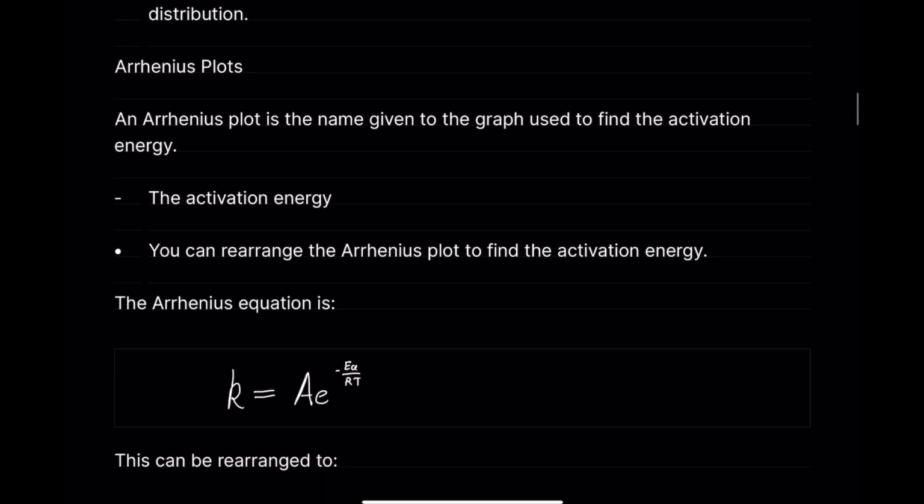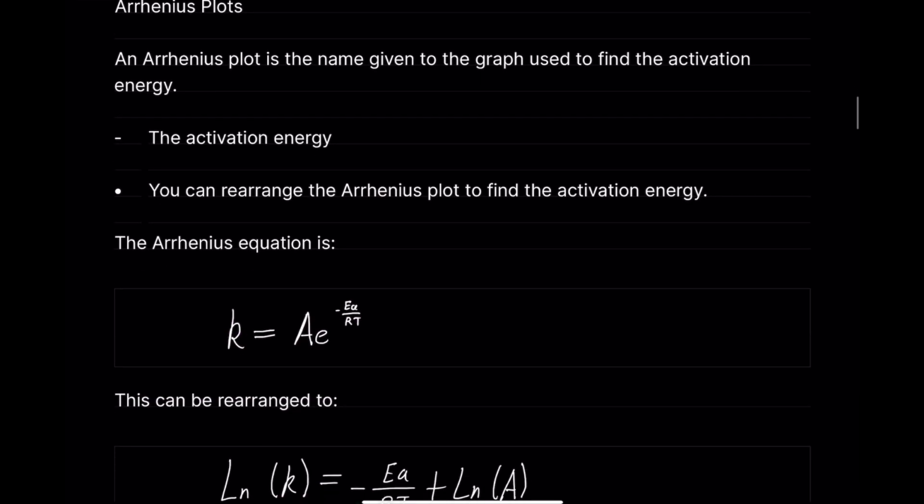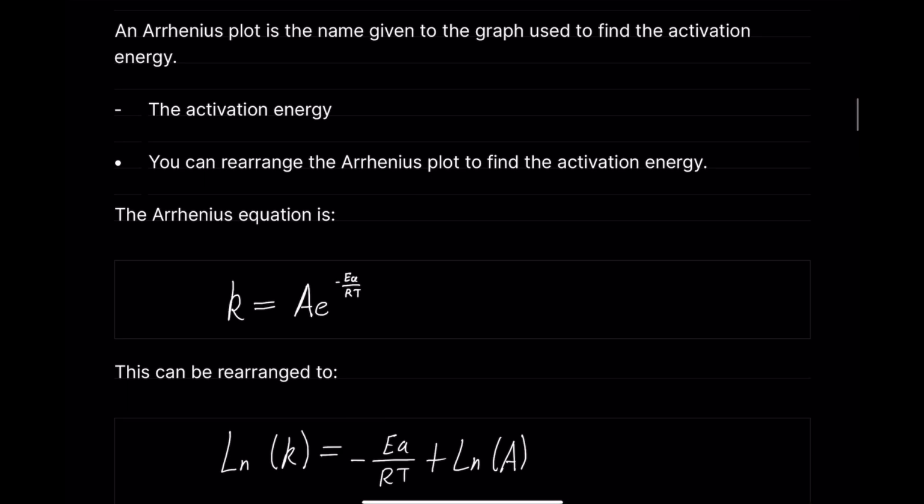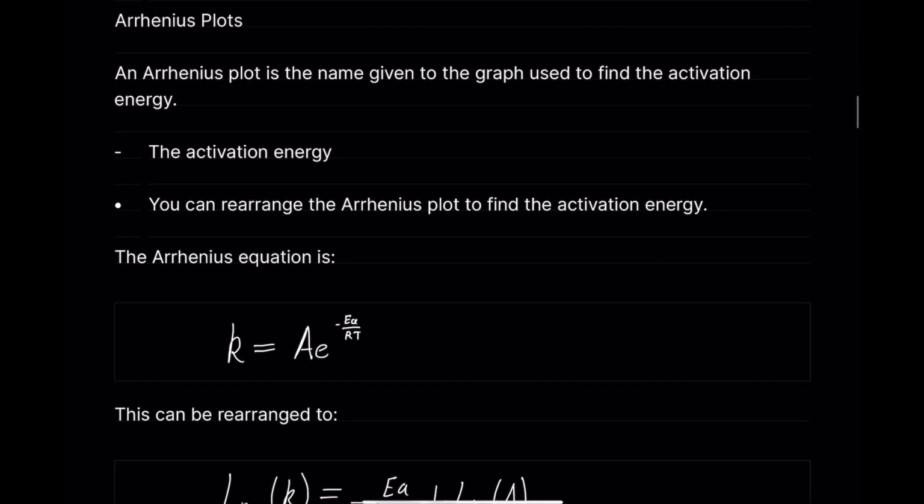But the Arrhenius plot. An Arrhenius plot is a name given to the graph used to find the activation energy. You can rearrange the Arrhenius equation to find the activation energy. Now, I'm not going to do the whole Arrhenius plot thing, but what I will do is the Arrhenius equation, right?